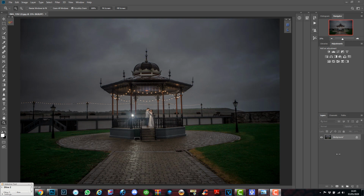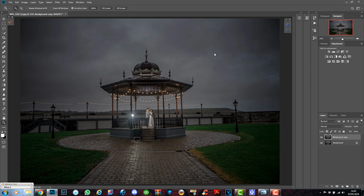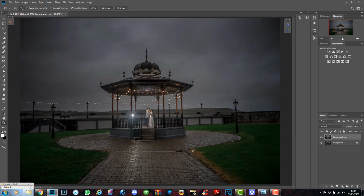So we have the image opened up in Photoshop. The very first thing we're going to do is right click the layer and duplicate it. That way we're not affecting the original image. The very first thing I want to do is take care of this section here. You can see where the grass here is a little bit more yellow than on the other side.